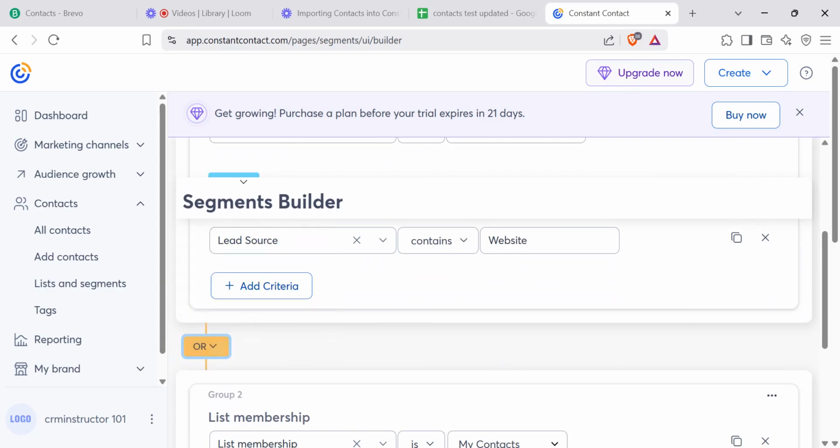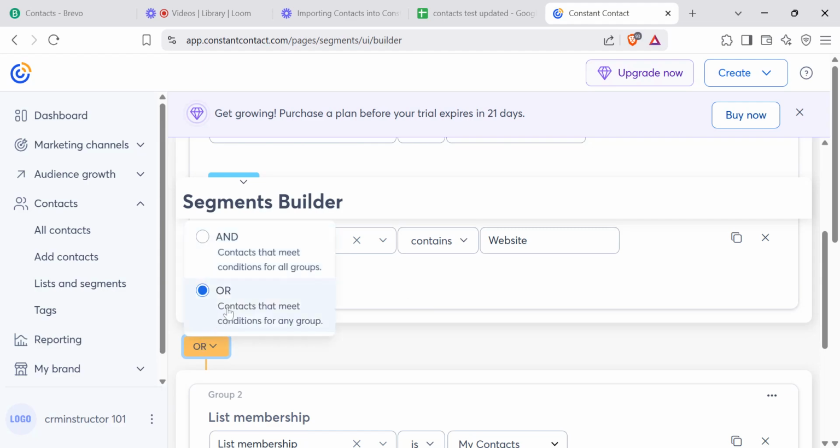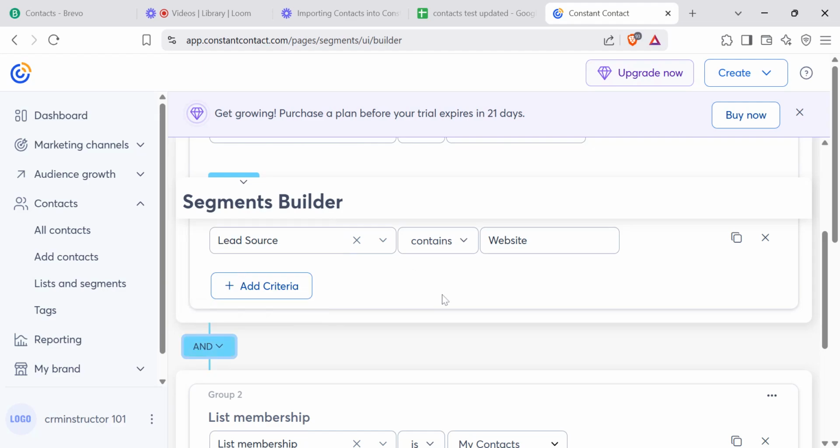You can also decide to use the "or" for the other segment group. We have two criteria groups right now. This is the first one, and this is the second one. If you are using "or", you are saying that the first one can be fulfilled or the second one can be fulfilled. So any of them can be fulfilled before this segment works. And if you are saying "and", you are saying that both of these criteria groups must work before they can be added to that segment.